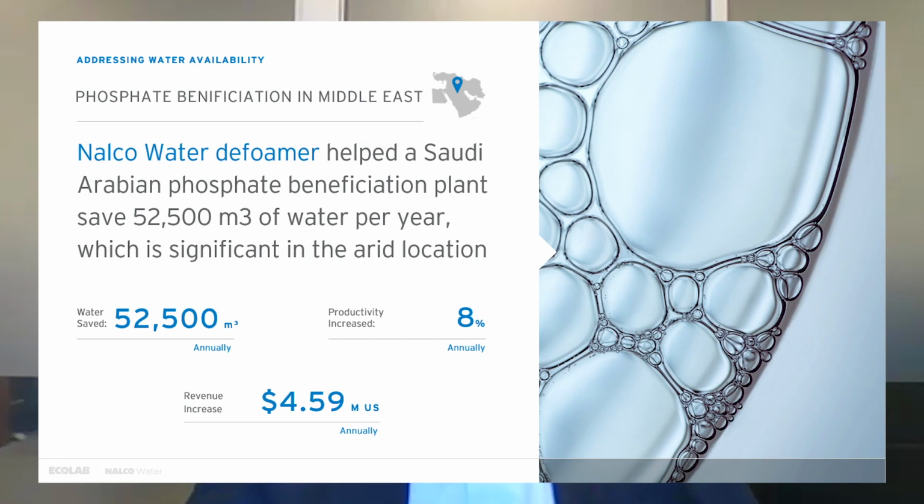So we did a very comprehensive study where we went in and looked at the flotation circuit very closely. We took a look at the collector and the frother being used. Then we were able to go back to the lab and do some studies and ultimately develop a new frother formulation that resulted in a significant improvement in the handling of the foaming issue. The program was implemented and there was a very good improvement. So that's one example.